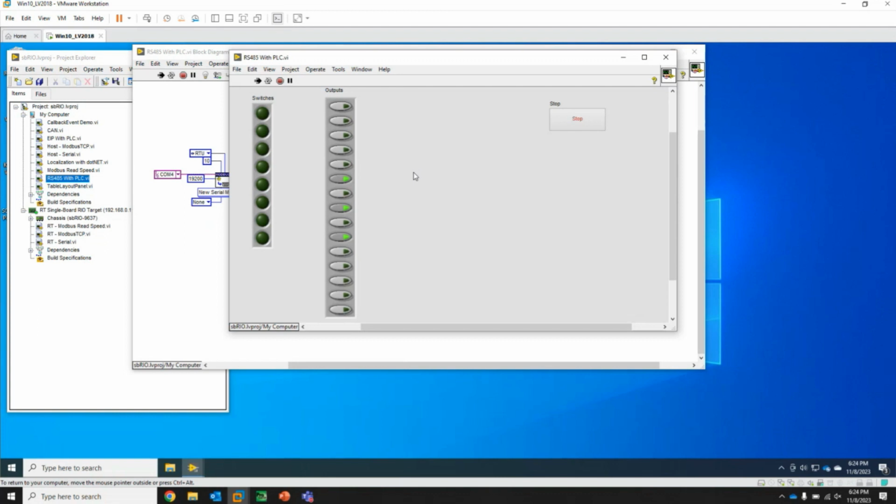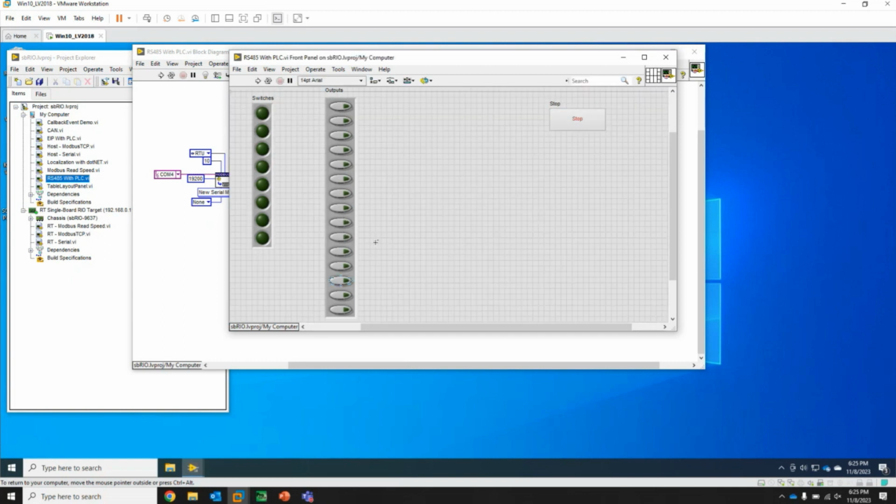Maybe I won't get an error. Maybe you can't see the switch because I deleted it, but it won't error out. Some PLCs will. If you don't explicitly say that this Modbus address exists, it will say there's an illegal address requested, and it'll fail out on you. So, yes, score 1 for productivity on that.